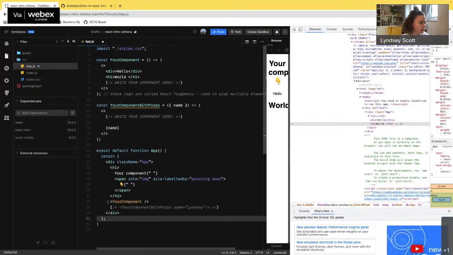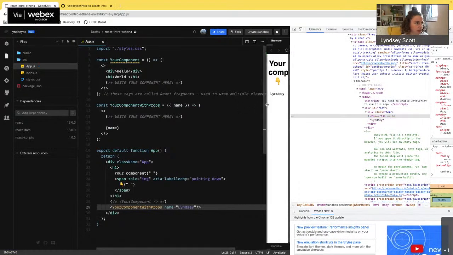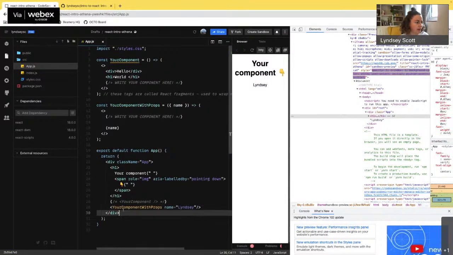Then if I wanted to render this on the page, I can do it here, and you can see that's coming up now. The syntax is really similar, but I'm providing this prop as you would with any prop on an HTML element, but it's my custom prop here. I can call this anything I want, any argument name that you want, and I'm providing the data here.